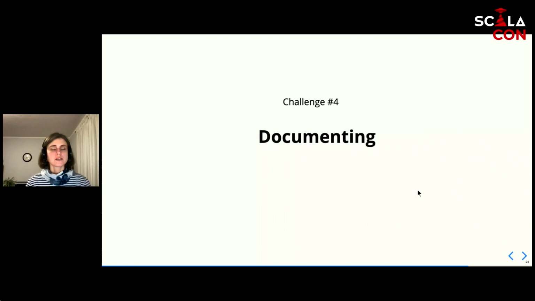And the last challenge is documenting. In my opinion, one of the ways tests are great and one of its roles is the documenting role. For example, for me, when I try to find what a new feature does, or actually a new piece of code that I haven't seen, I often open the test file and I take a look at the simplest happy path scenario.